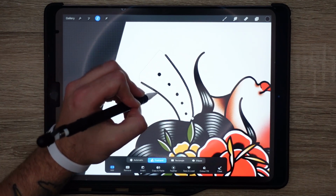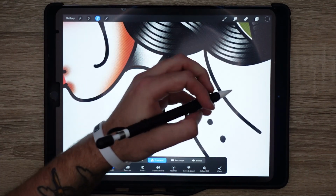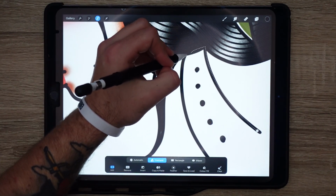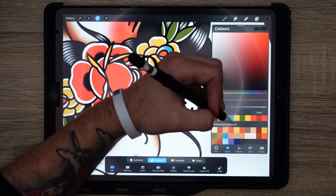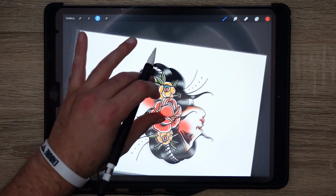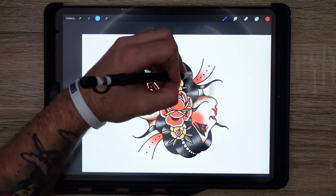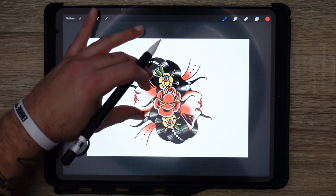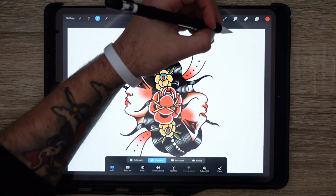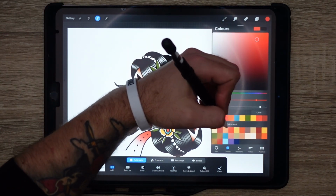Now I'm going to select these areas just on this outside. Just there. Just here. Go back down to the reds. And I basically just want the red fading out from it. Just like that. It's just a really simple effect that I really like. Just going to do the neck part here that I missed before.